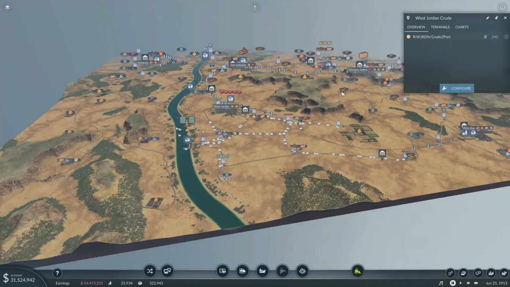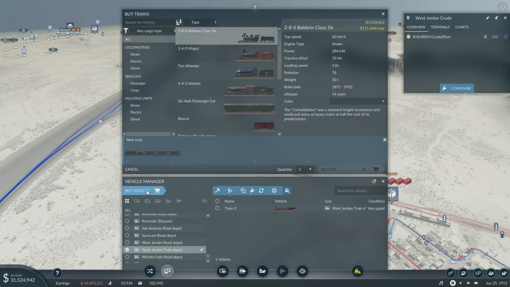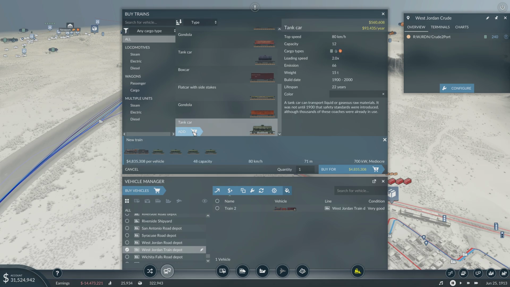But just to get that thing started, I think I'm just going to get a train on the track, right? So I'm going to go in here and I'm going to buy vehicles. We're going to go for the 442 Atlantic. It's the big one, okay? A couple of different trains, but hey, I'm hoping to move a lot of oil, so we'll go with this big one here as our train for this. And then we're going to do a bunch of tank cars. And I think for starters, just to get the thing on the track and get it moving, I'll go ahead with maybe 5 of these things. And it should be okay. I think 5 of these should be all right.